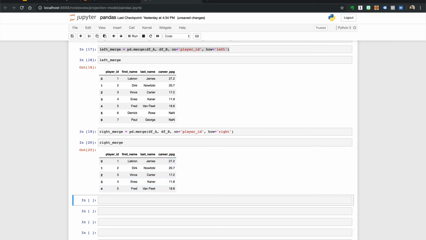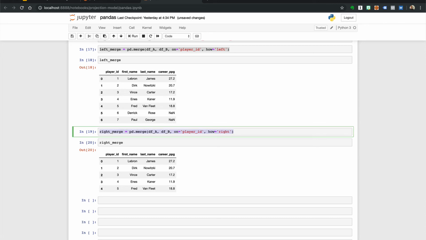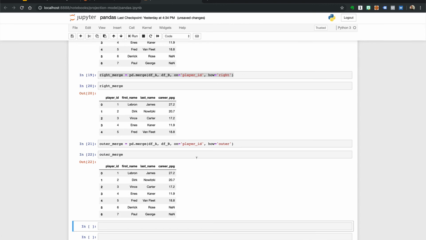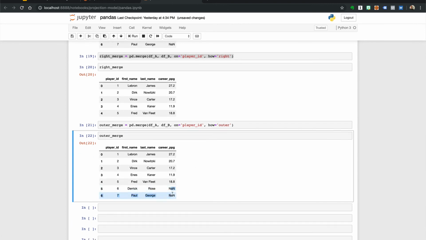We can also run an outer merge, aka a full outer join. This returns all the rows from both the left and right data frames and tries to match up the rows whenever possible. Anything that doesn't match is replaced with non-values. So again, this is actually going to give us a similar result to our left merge. However, just to see, the outer will add the non in.